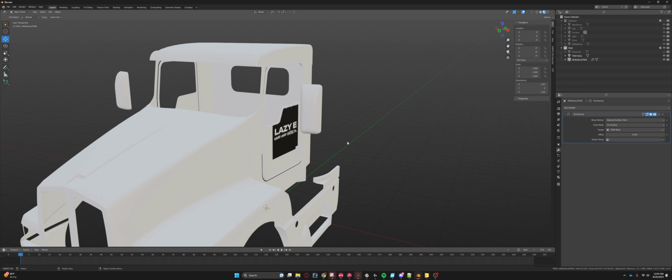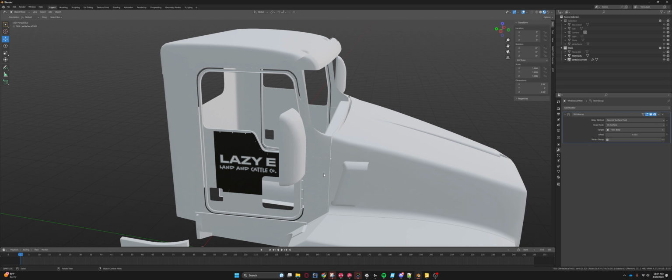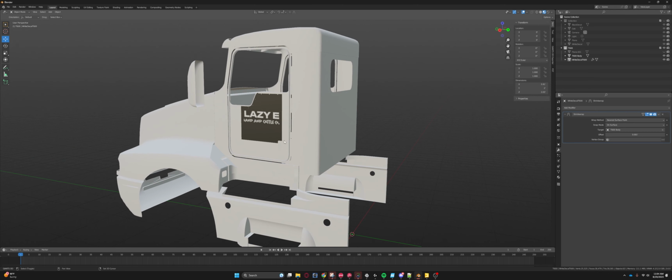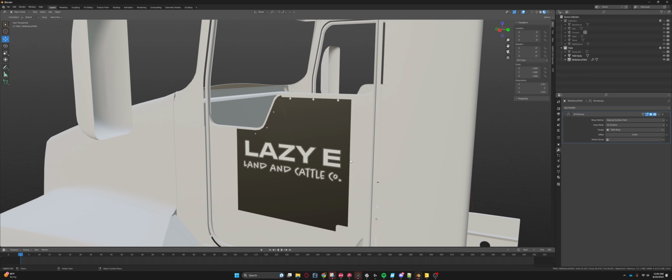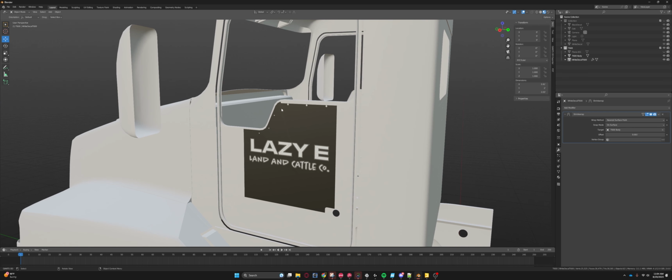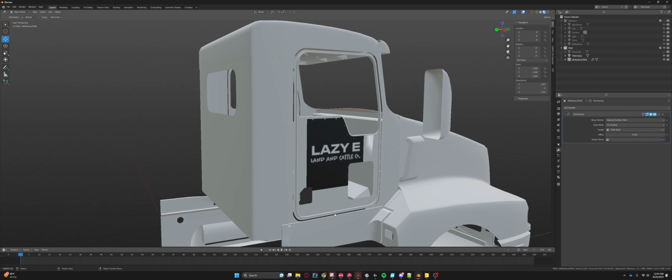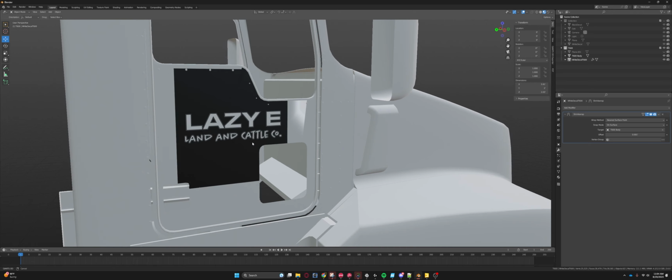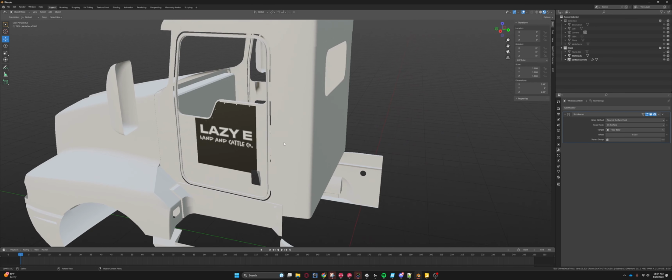So it will truly be on the outside surface, but right up next to it so you won't have any weird gaps or anything. This also works good if your surface isn't perfectly flat. Like if you're just taking a normal plane and wrapping it around something, the shrink wrap works really good. I just do it here to try to get it to fit a little bit better. I know it will because we literally use the door as our decal mesh, but it works pretty good just to make sure everything's wrapped how it should be.